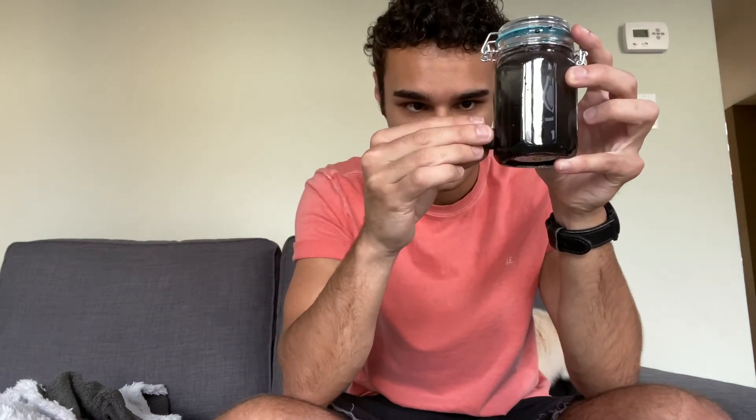We're also gonna send you guys some magnets, which I'm about to show you. Simply all you need to do is put the magnet beside the jar. You're not gonna put it inside the jar because the black powder will get stuck to the magnet — it's very hard to get off because it is magnetized to it.